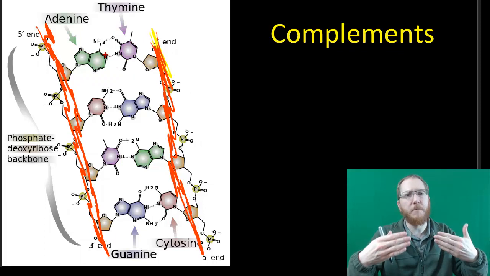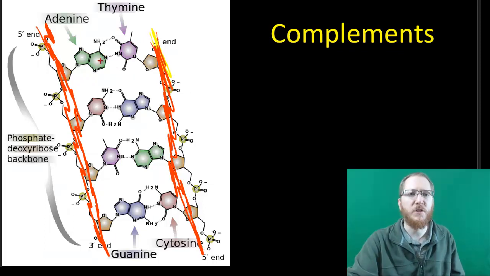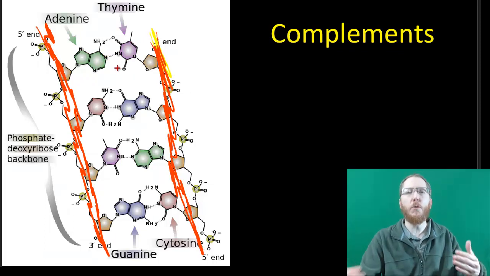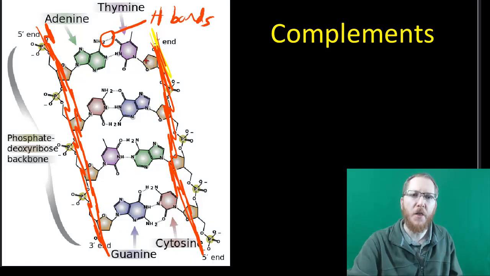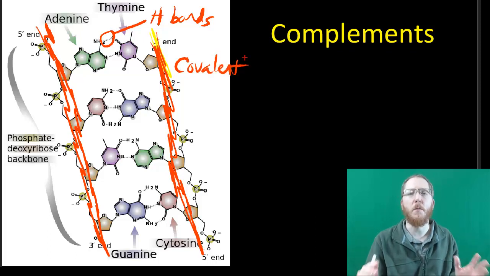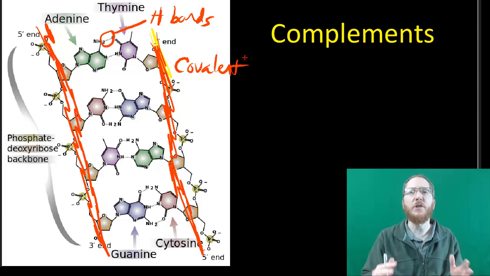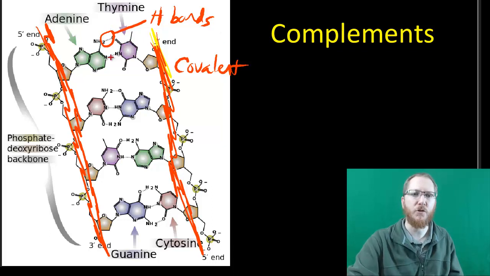And then it's the middle part that we tend to care about most. These are the rung pieces, the steps, whatever you want to consider them. They're the ones sticking in the center. And you can see they don't like touch, but they get close to each other, and there's these dotted lines, and these dotted lines are the hydrogen bonds. All the other bonds that we've talked about will be covalent.